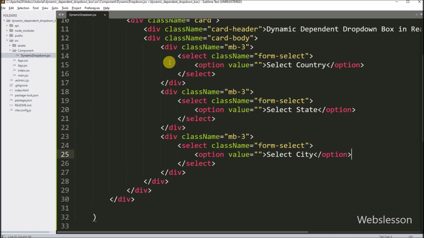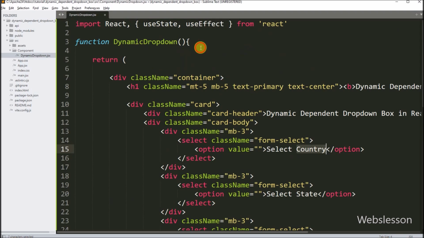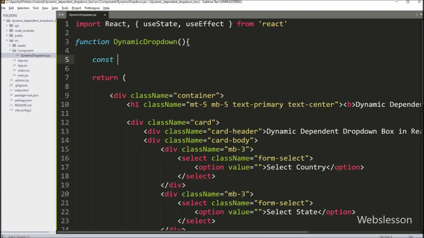So here our country, state and city select boxes are ready, and now first we want to fill the country select box with dynamic data. So inside our functional component, we are initializing a piece of state using the useState hook. Here, we have created a state variable named countries and a corresponding function named setCountries to update that state.